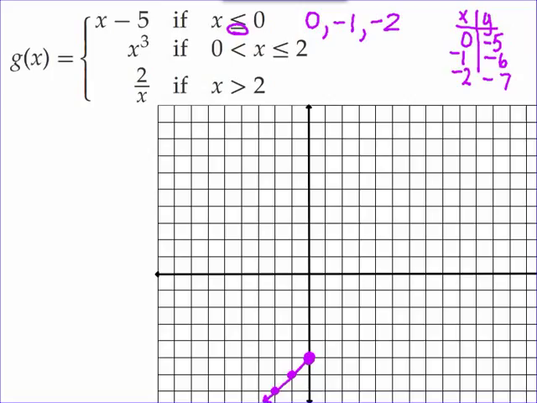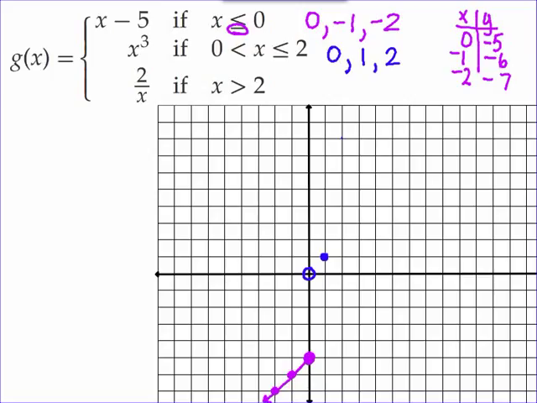Now what I'm going to do is the same thing with this middle graph. The values I'm going to use are 0, 1, 2. Okay? Now, I always want to use my starting point and my ending point, so in this case 0 and 2. If this would have been from 0 to 4, you would have used 0 and 4 and a point in between. So at 0, what is x? 0. So I'm going to use an open circle here because it's already included below. At 1, what's it going to be? 1. Now for those wondering, where are we getting that? 0 cubed is 0. 1 cubed is 1. What's 2 cubed? 8.